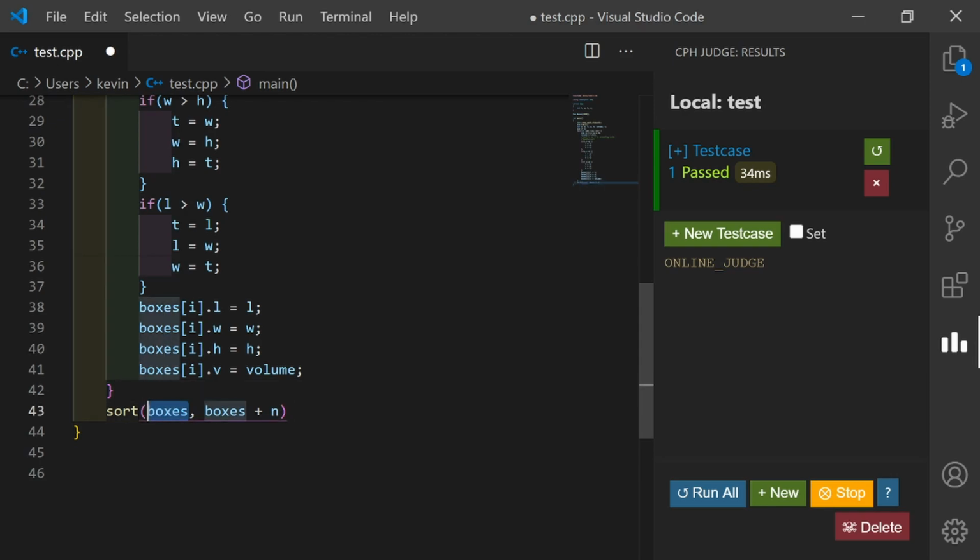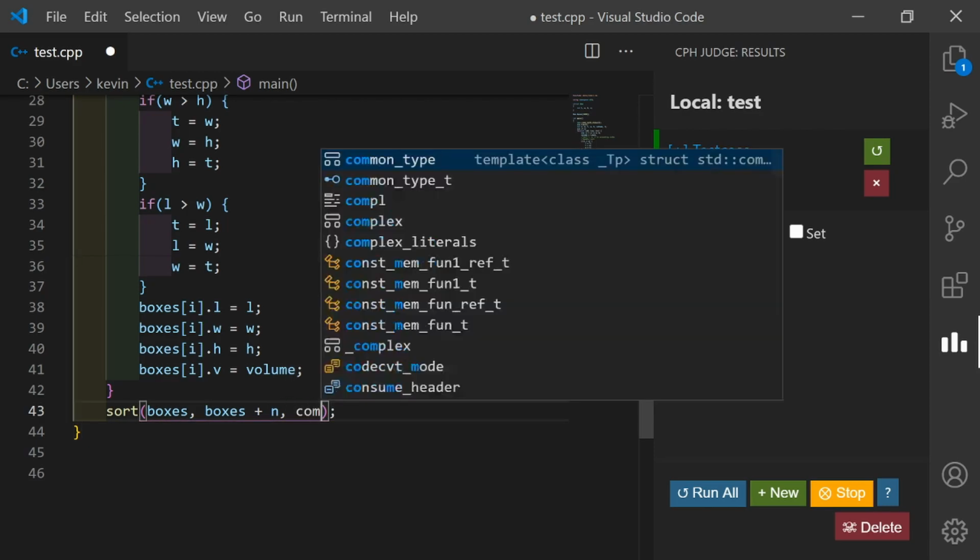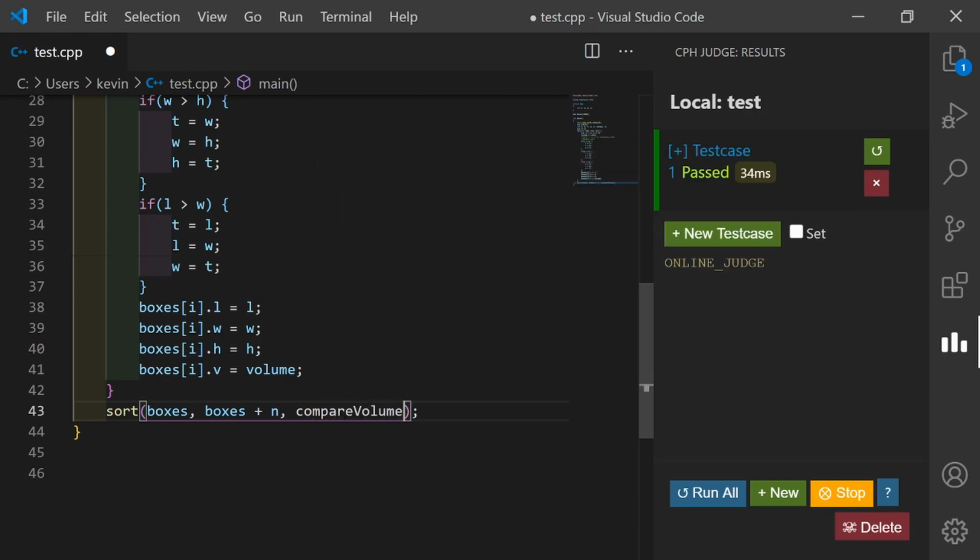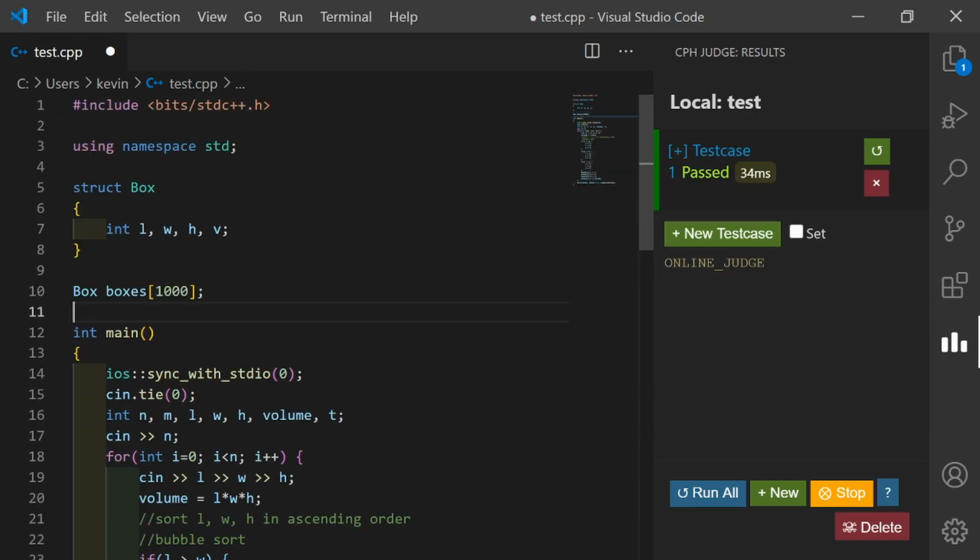So when you type boxes, that's a pointer to the first element, and then boxes plus n is a pointer to the last element. So it's basically saying a pointer to the first element and then to the nth element. But we also need a custom sorting function to only sort it by volume. So compare volume.